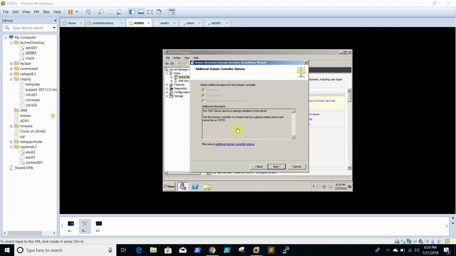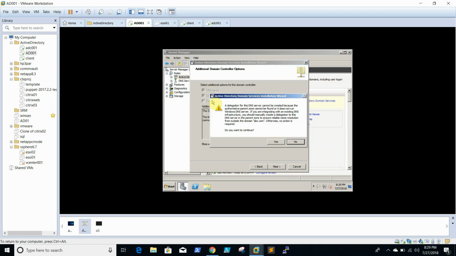So we are not going to build RODC. It's a domain controller, not a read-only domain controller. So this is the first domain controller in the forest, so it will be the global catalog server as well. Okay, no problem. We'll proceed.